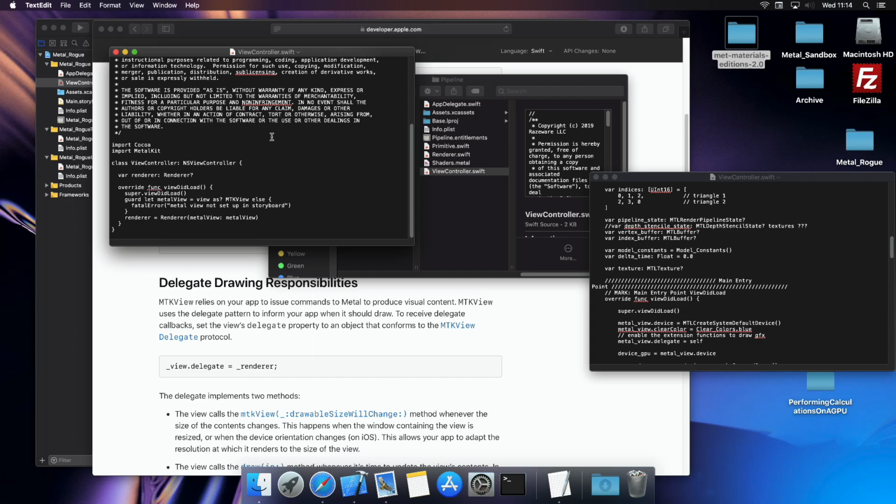Var renderer. Renderer equals renderer, metal view. Well, that's about as helpful as kicking the teeth.